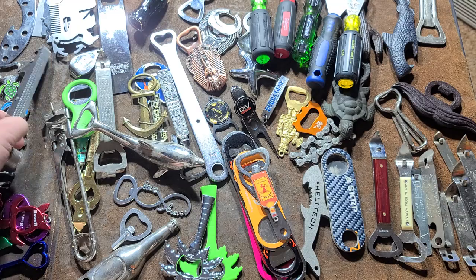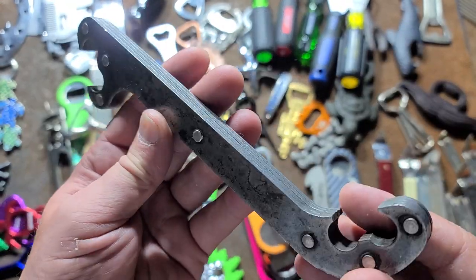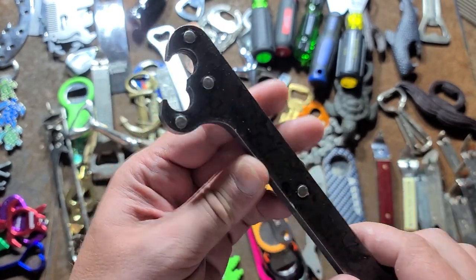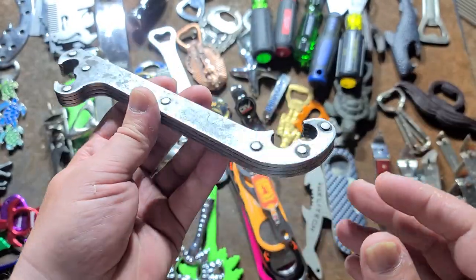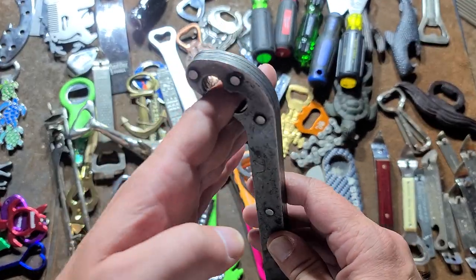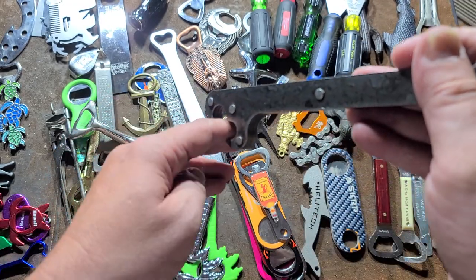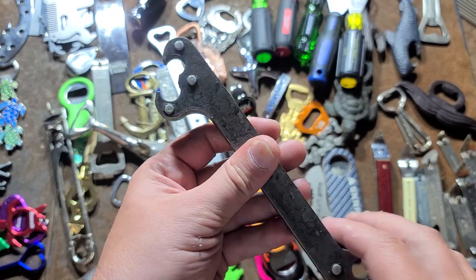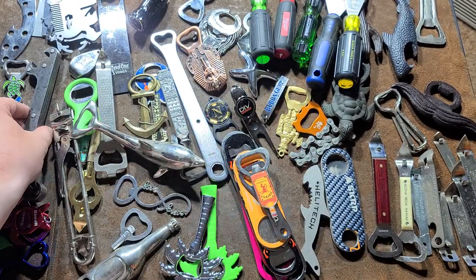I'll try to get through this as quickly as possible. This — I don't know what this is. It's either some component to some kind of equipment or machinery, or some kind of specialized tool. But what I found is that this works absolutely like a champ. This is one of the best bottle openers I've ever run into, just because you can put it flat against the bottle, lift up, go over the top, go this way — you can use these angles. This heavy plate steel is about a half inch thick. This thing is incredible, so that's going to be the heaviest duty bottle opener.